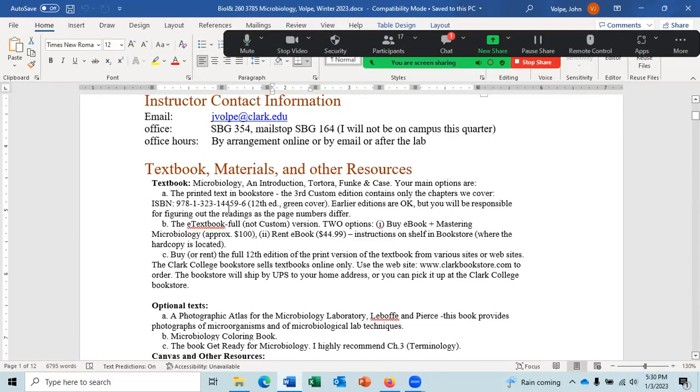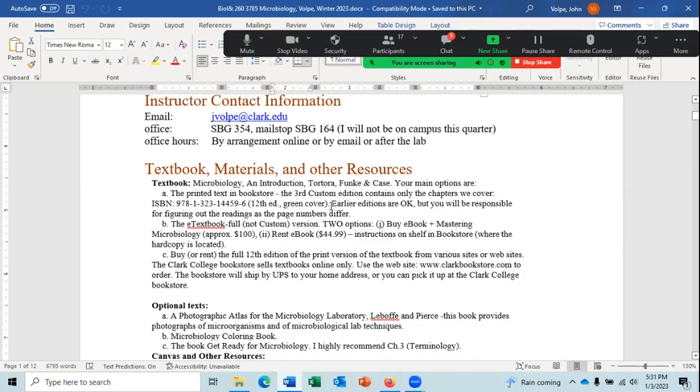The textbook is going to be Microbiology: An Introduction by Tortora, Funke, and Case. You have a couple of options. You can buy it from the bookstore, in which case you should buy the 3rd custom edition, which contains only the chapters that we will cover.